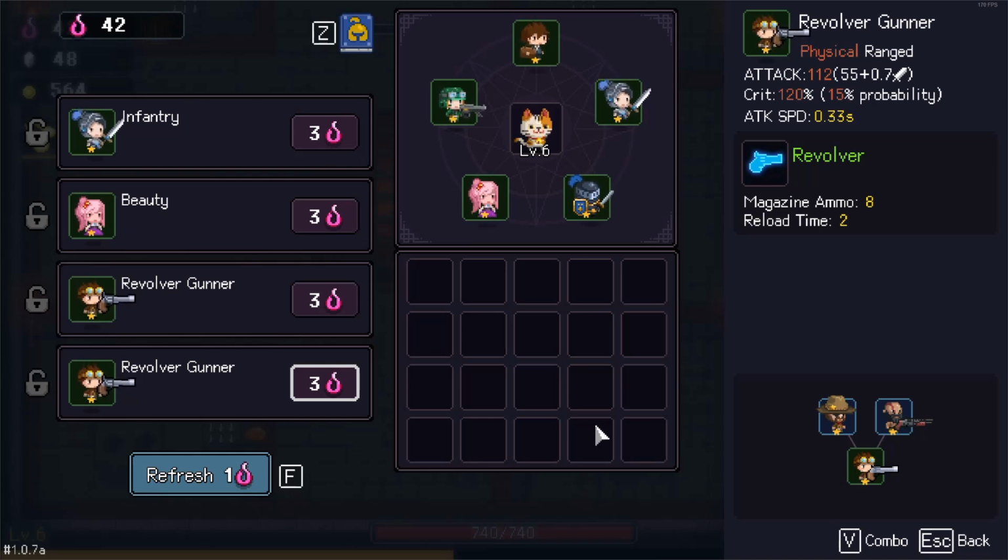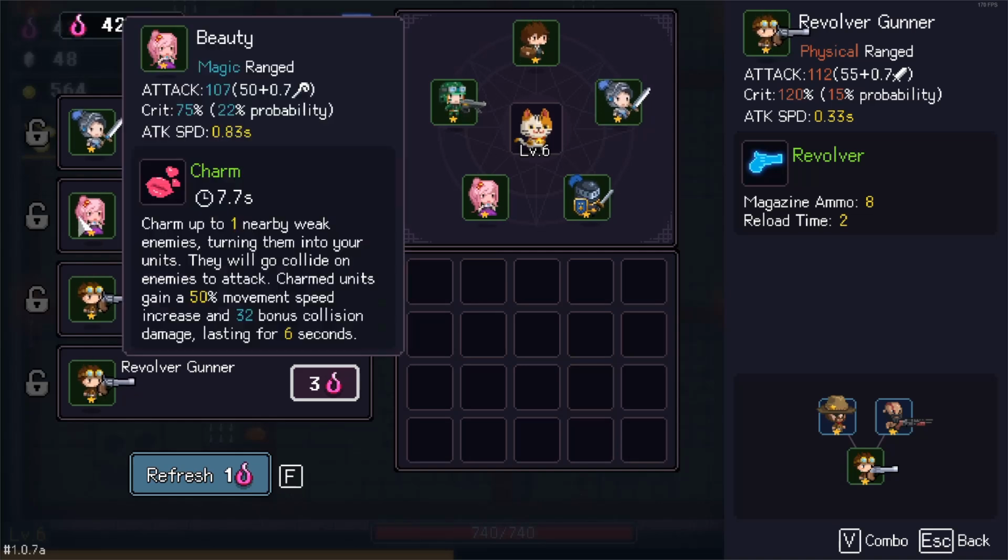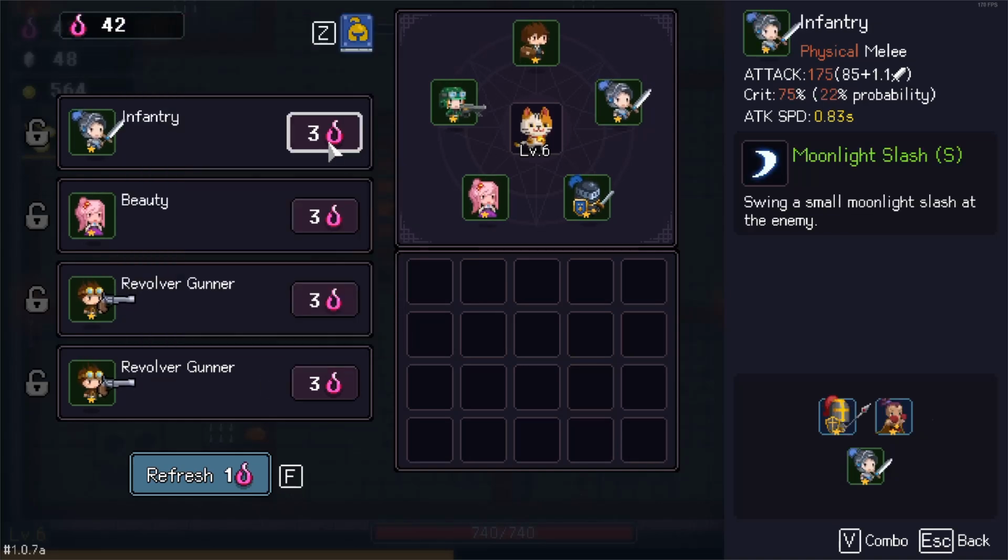Also, I forgot to mention, when you touch an altar, green altars gives you 4 souls. Blue altars give you 5, I believe. 5 or 6, yeah. And the pink ones, I think, give you 10 souls. So you get more as the game progresses for everything to speed up your gameplay. I basically need all these.